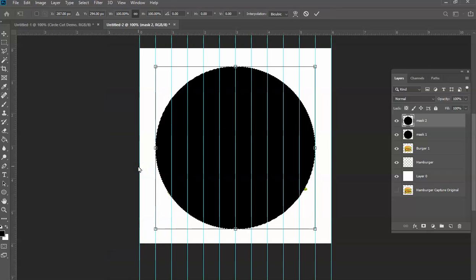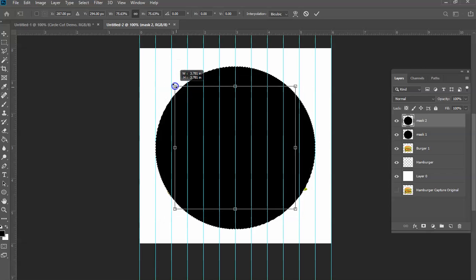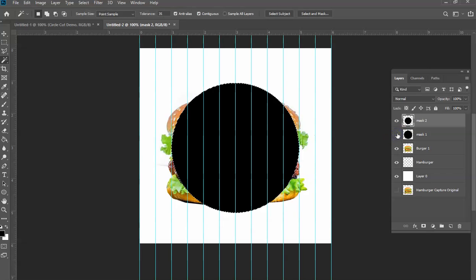Now you have to hold Alt down while you do this so that it makes the circle smaller from the middle. Okay, so I'm going to bring it down until the edges of my new area correspond to the next lines in. I'm going to shut off mask 1 so you can see how different that is.